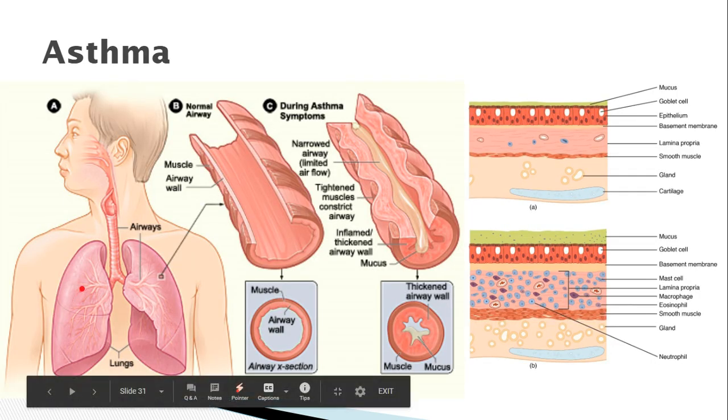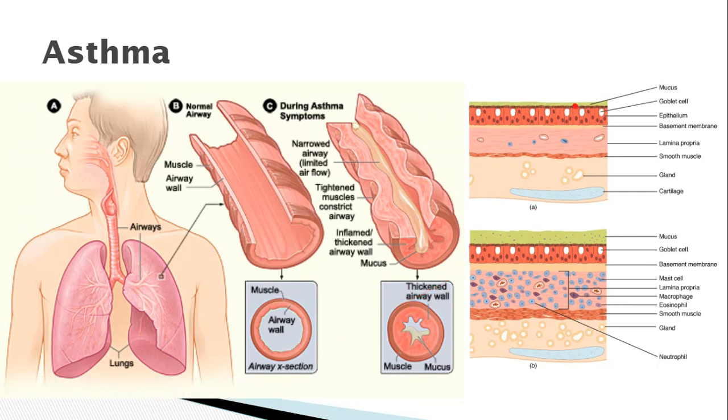So basically, if you have asthma, normally your airways are open and everything's good to go. And you can see there's a nice wide diameter. When people have asthma attacks, here's what happens: inside of the walls of these bronchioles, we see that there is this little layer of lamina propria, which is very similar to our blood vessels. And there's a few mast cells in here. In people with asthma, they develop a whole bunch of mast cells, macrophages, and other white blood cells that are looking for a response to something.